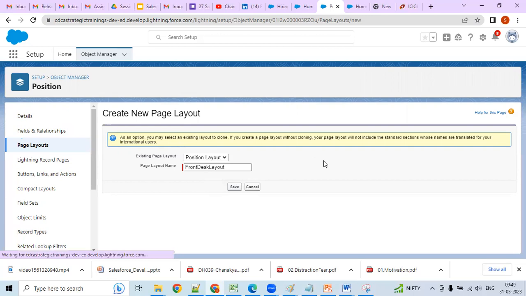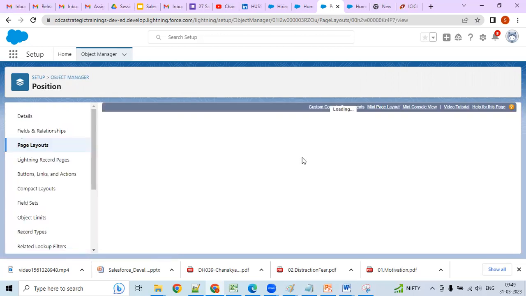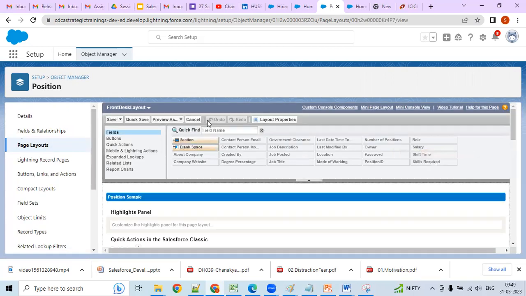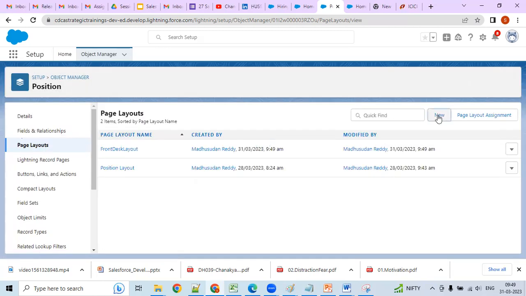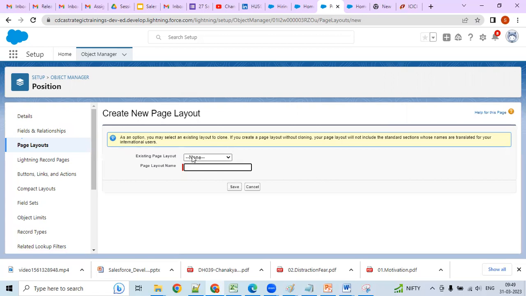Save. I will create one more, using the position layout. HR layout. Save.